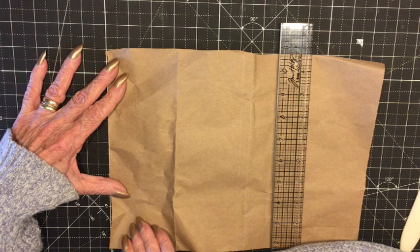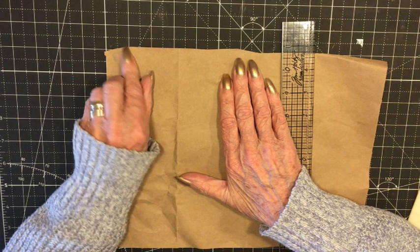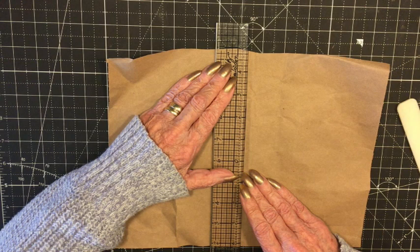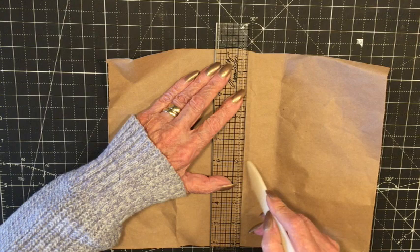Now we're going to make one at 6 1/4. 1, 2, 3, 4, 5, 6. And half of this will be 1/4. This time I'm going to go a little to the right of my 1/4 inch section. I'm going to do the same thing. So I'm making 2 score lines that are 1/4 inch apart.